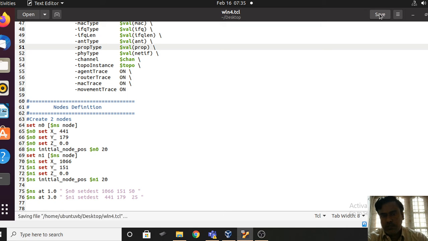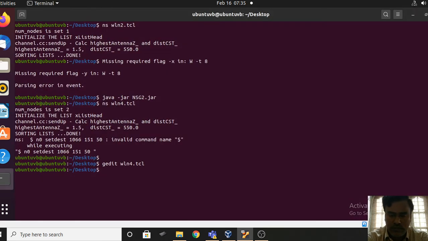Your node n0 is starting its movement at 1, and node n1 is starting its movement at 3, right? So I have made the changes. Yeah, now it is working. Close this. Now once again you can execute this.